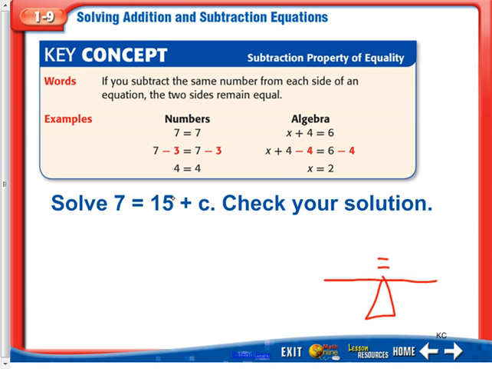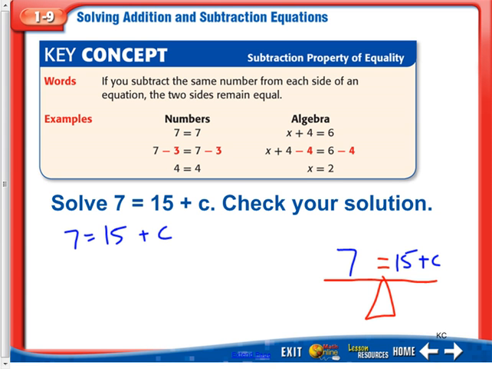So in looking at this equation, imagine us putting the number 7 on this side and 15 plus c on that side. Well, we know that it's balanced right now because our equal sign is right in the middle. So in order to get c by itself, and for us to figure out what c is, we're going to take this 15 and move it over there. But while we do that, we need to keep the whole thing still balanced and equal. If you're doing this in your homework, of course, you'd copy 7 equals 15 plus c.